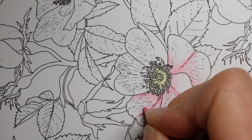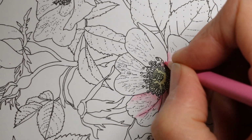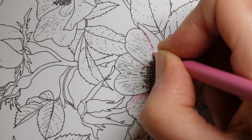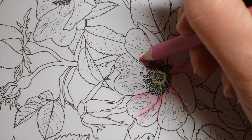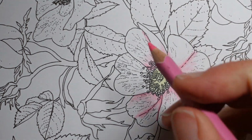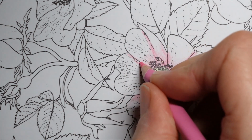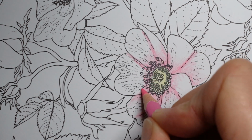I really like the delicate pinky white flowers compared to the roses that we had at the time. I don't think my mum's got roses now, which were bright reds and things like that, and they're quite brash. And I just like the delicate pink. And me not being a pinky person is quite an odd thing to say, but I just like them. And the flowers are a different shape and seem more delicate. And of course, I love rose hips, colouring them, but they're not here. There's none in this picture, which is a shame, because I do like colouring any sort of berries, which essentially they are.